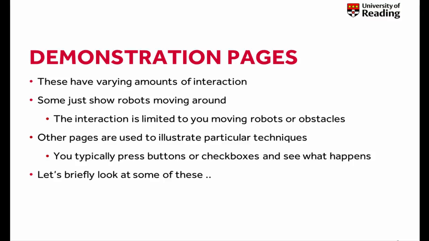So for the demonstration pages, these have varying amounts of interaction. Some just show robots moving around, and the interaction is limited to you moving the robot through any obstacles. Other pages are used to illustrate particular techniques, and here you press buttons or checkboxes and see what happens. Let's briefly look at some of these.